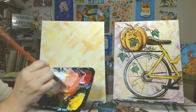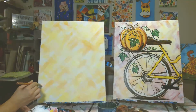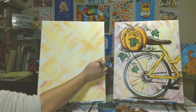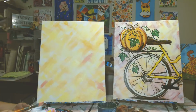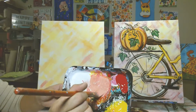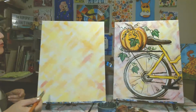Maybe a little more white. Really any color. And that's kind of nice. Kind of a peachy. Little test here and there. Yeah, I like that. So there's definitely a lot of white in there, a little red, a little bit of yellow. That little yellow kind of peachifies it.